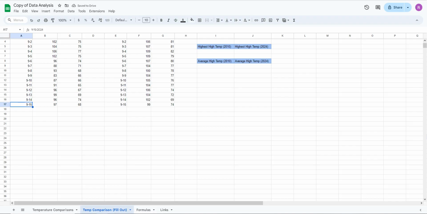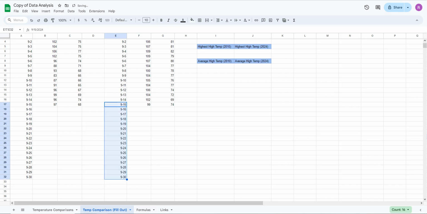So again, select 915, click that little blue circle, and click and drag all the way down so that you can fit 930. Right there, I got lucky and got all the way to 930. If I had passed that, I don't know if you can go in reverse. I'm curious. Oh no, you can't go in reverse. So you have to go in here and delete. If you put too many, again, Control Z undoes what you just did. I'm going to go to the other one now, 915, and drag all the way down to row 32. That fills all of what I need.